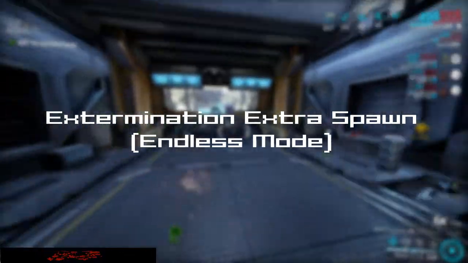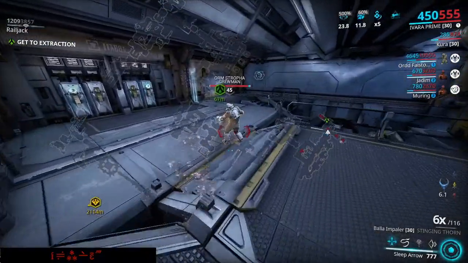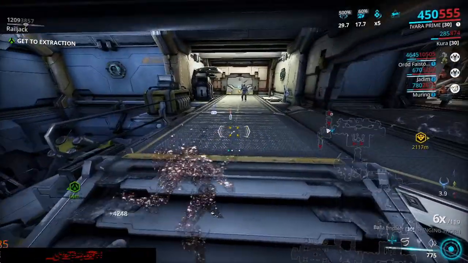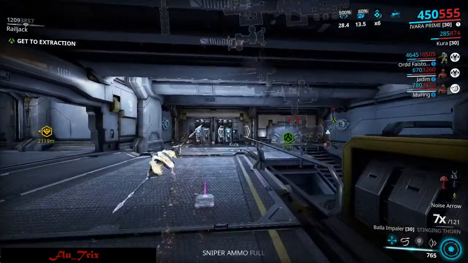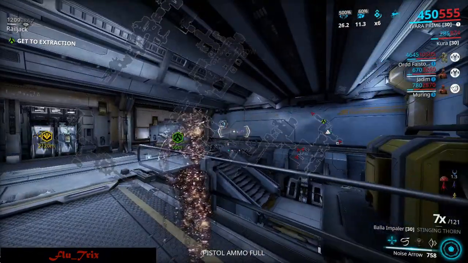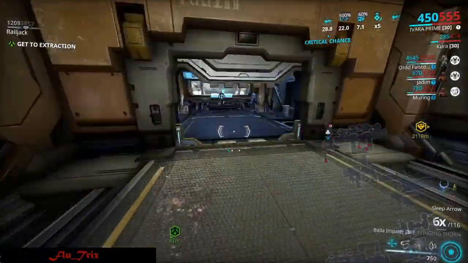Extermination extra spawns, endless mode. After finishing the mission, whatever you do, don't enter the extraction room. Going there mostly stops extra enemies from spawning. But what can I do when enemies are there? Well, you can use Ivara's Noise Arrow to lure enemies out of there and finish them outside the extraction room.